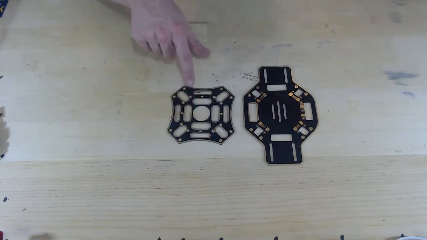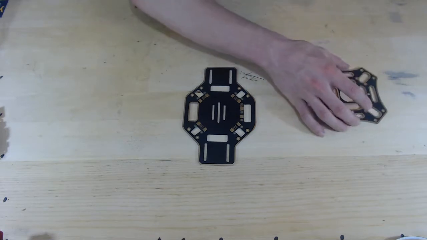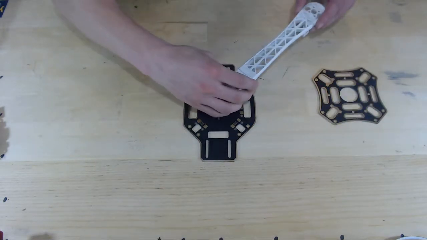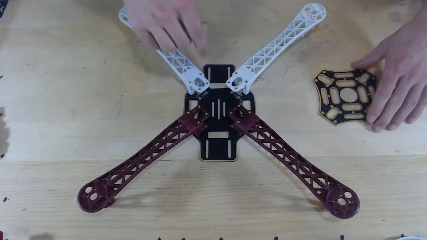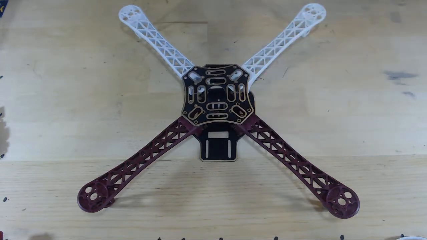So this is the bottom plate. This is the top plate. Let's go ahead and put the legs in place just so we can get a feel for what things might look like. The bottom plate is going to mount to the top of our legs and the top plate will fit like this.